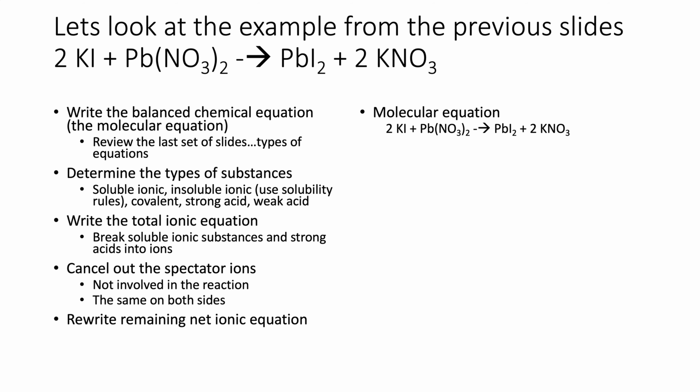All right, so let's go through about 4 examples of ionic equations, and I'll keep the step-by-step off to the left, as you can see. So let's look at this example. This is the molecular equation that we've been going through. The first step is write the balanced molecular equation. And remember you can review this.